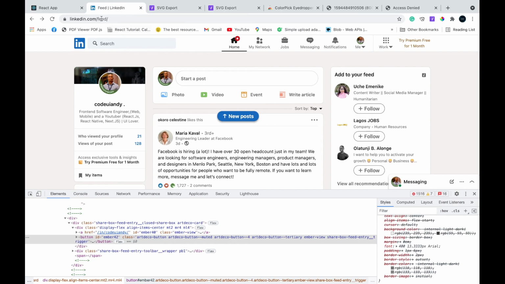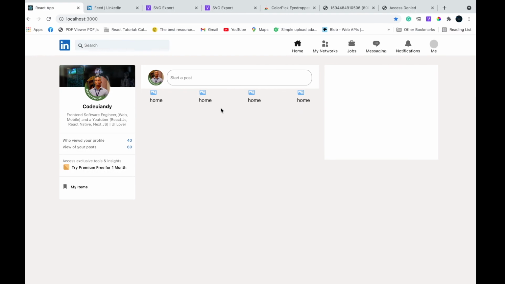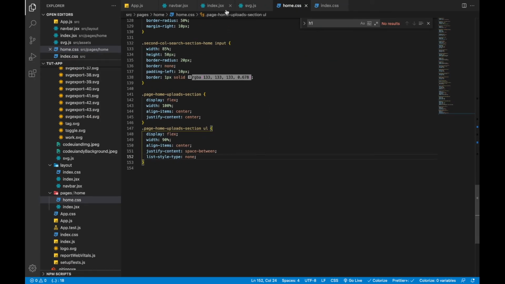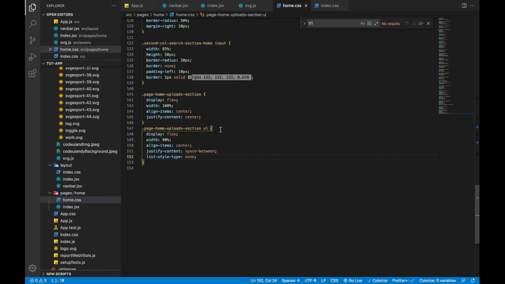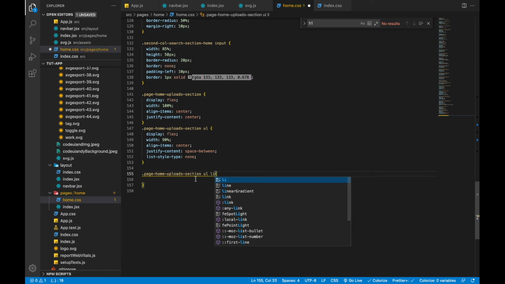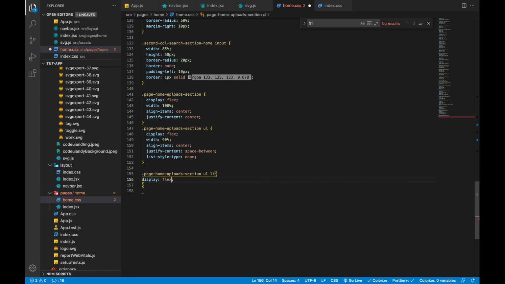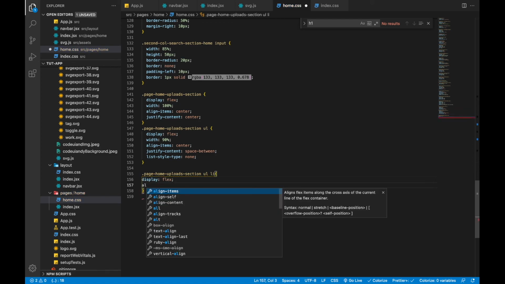Let's see. This is meant to stand side by side, so it will need some flex. So coming to that, we have our li. So let's display our li as a flex container. So let's copy this over here and paste it over here and colon our li and set it to a display of flex, align item center.